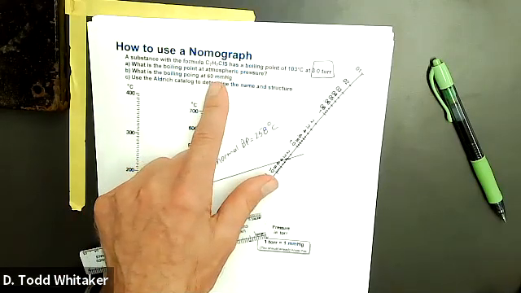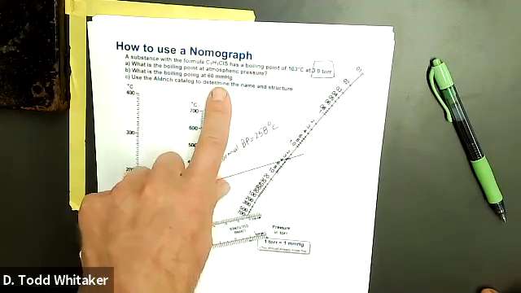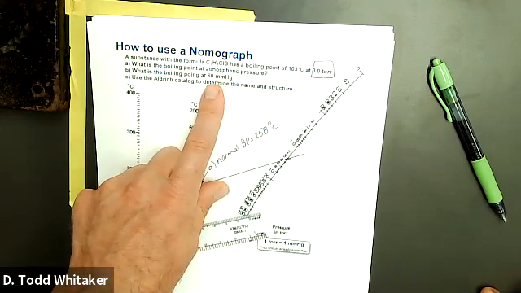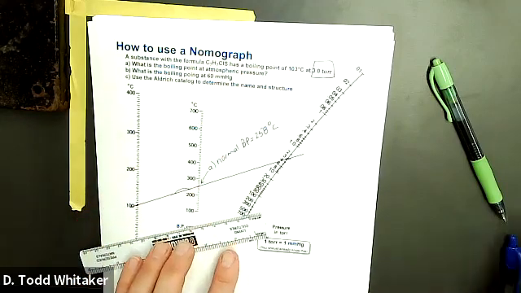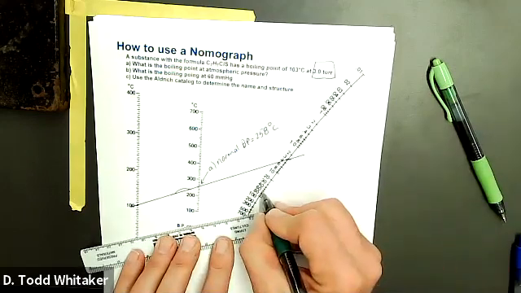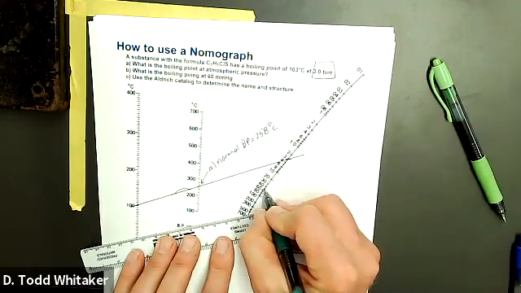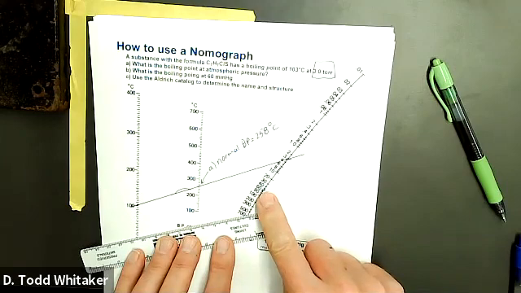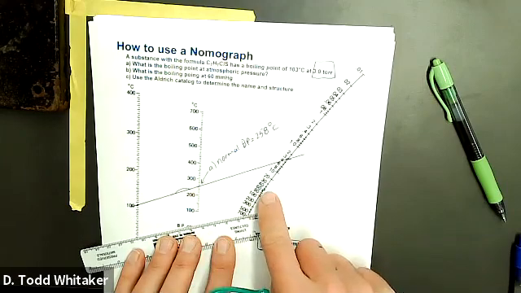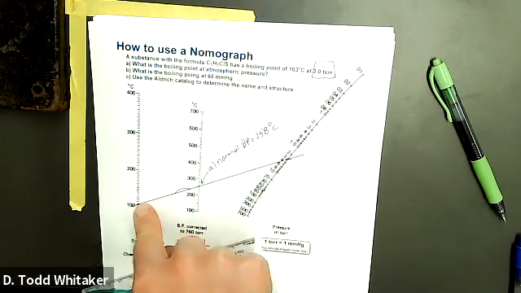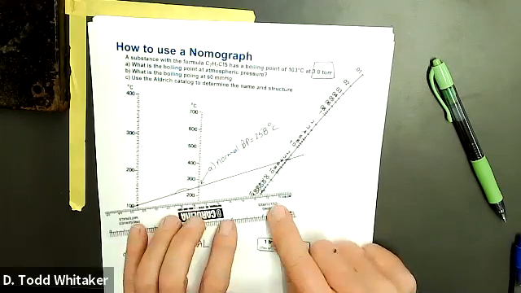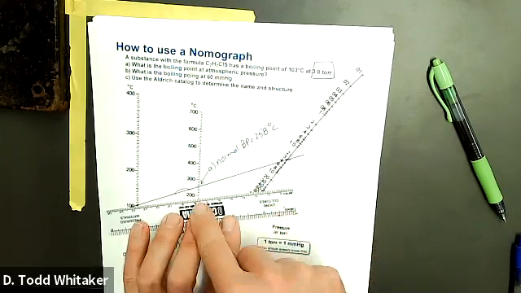What is the boiling point at 60? Another abnormal boiling point, find the 60, right here. Does it go, does it intersect here or does it intersect there? If you intersect down here you're going to tell me this molecule has two different normal boiling points.